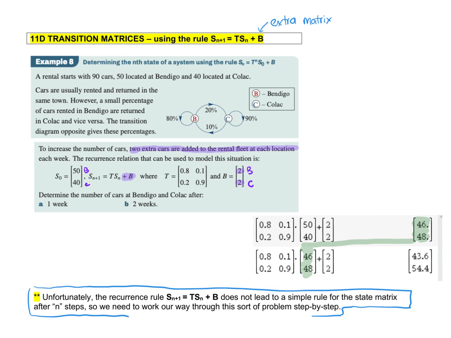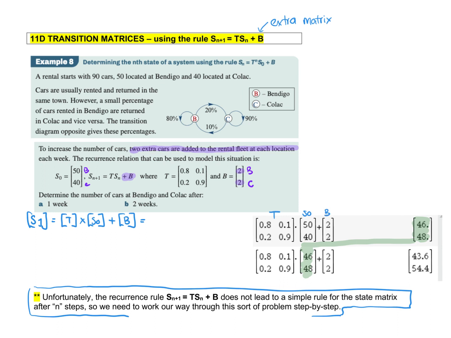So when they say we're going to determine how many cars are in week 1, so state 1, you just follow the formula. Into the calculator, you put the transition, and you've got to use the one before, which would be S0 in this case. And then you add that B matrix, which they gave to you. Sometimes they might just say it in words, so you might have to create that matrix. If you have a look, I've done that here: here's the transition, S0 times, and then I'm adding B.